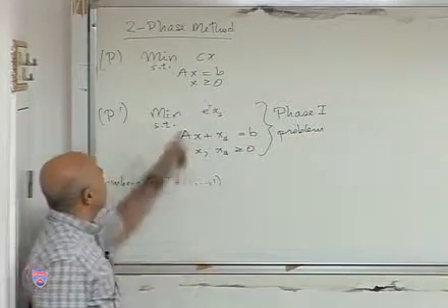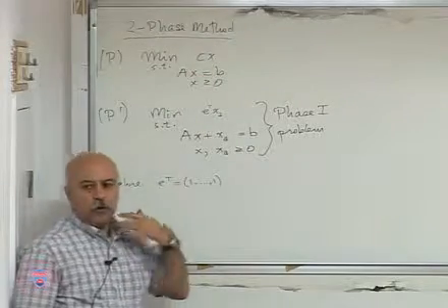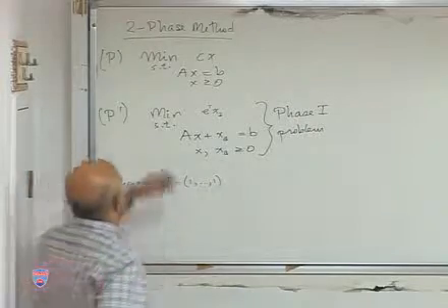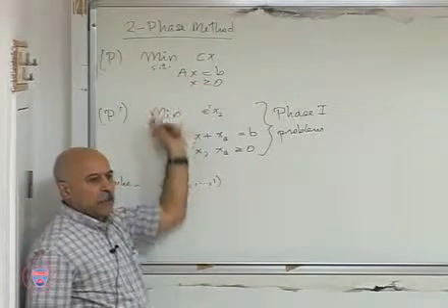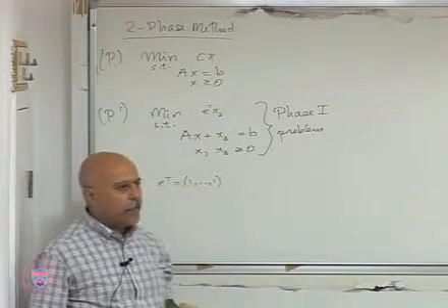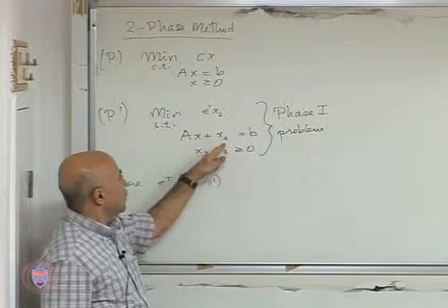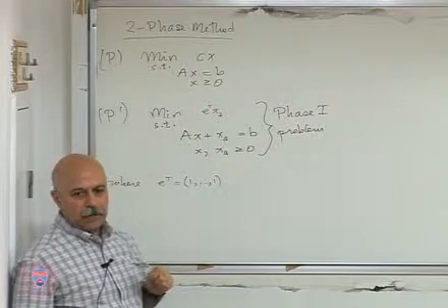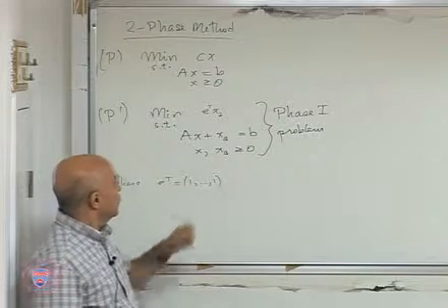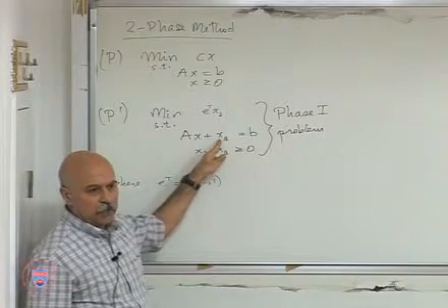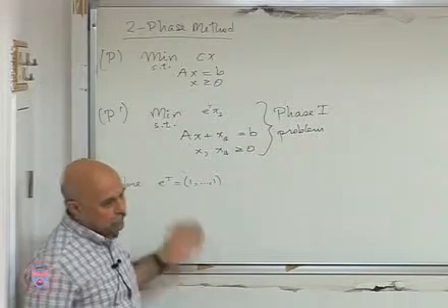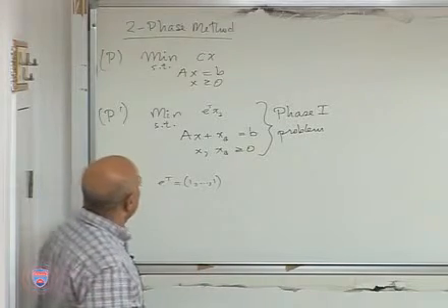The phase 1 problem simply throws away the old objective function, has nothing to do with it. In fact, the original problem could be a maximization. The phase 1 problem is still a minimization, okay? Because you're trying to minimize the sum of the artificial variables, and that will, of course, eventually achieve 0 for each artificial variable if it is possible to do so. If it is not possible, of course, whatever you end up with.